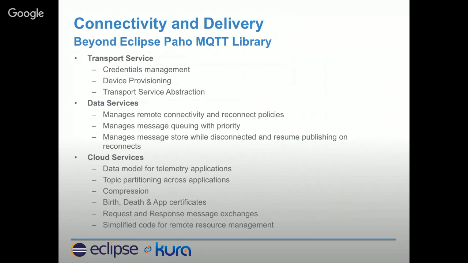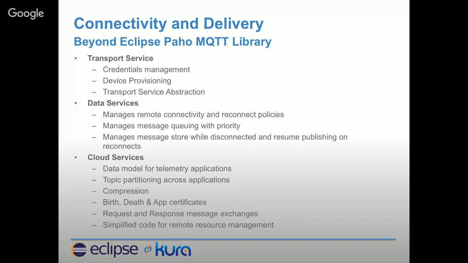It also does an important thing called topic partitioning, and this is something that a lot of users don't think about when they're first creating their applications. If I do have 1 or 2 or 10 applications running on my gateway, how am I sending those messages? What do my topics look like? Well, the cloud service takes care of this for you. By default it separates all of your applications into their own sort of MQTT topic namespace, if you will. So, upstream, as you're ingesting all this information, you can do so in some logical fashion. And again, this is an important thing to think of early on that some people miss.